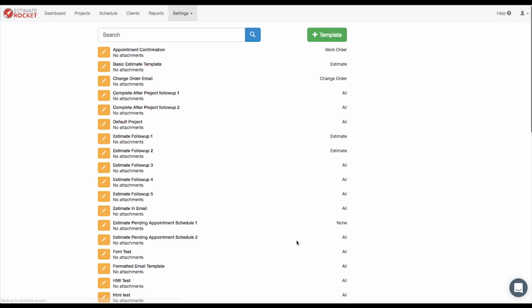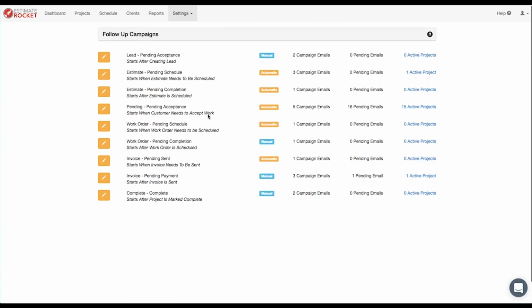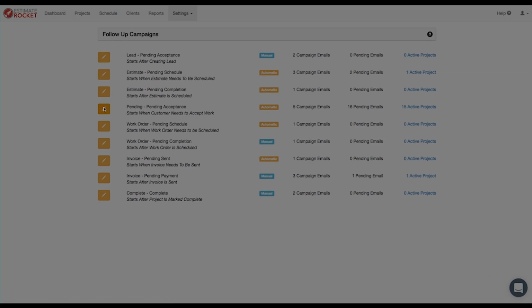So in addition to email templates, what goes right along with email templates is automated follow-ups. When you first get started with EstimateRocket, we give you a couple of automated or follow-up campaigns set up for you that you can use. Those campaigns are all set to manual when you first sign up for EstimateRocket, and we don't have all of them active. In this particular case, everyone always starts out with a pending acceptance campaign.